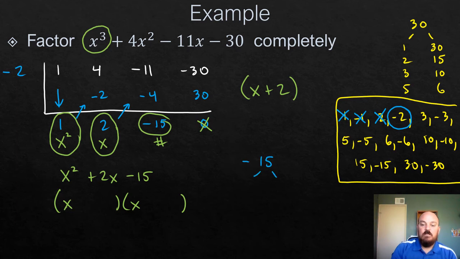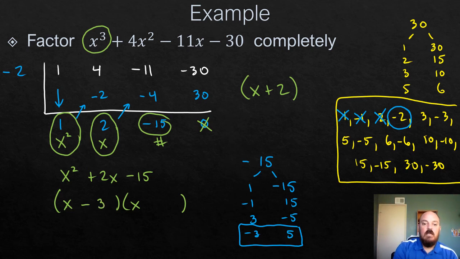Now this time we're going to do a factor tree, and this is the one, it's kind of different. The factor tree in yellow, we said we're going to do all the pluses and minuses anyway, so don't even worry about them. This factor tree, you do have to worry about the pluses and minuses, this type of factoring. So negative 15 could be positive 1 times negative 15, or negative 1 times positive 15. And 3 and 5 is the only other ones. Positive 3 times negative 5, negative 3 times positive 5. Now since we're looking for the two that add up to positive 2, it's going to be those last two there. So I'm going to put a minus 3 on one of my factors and a plus 5 on the other.